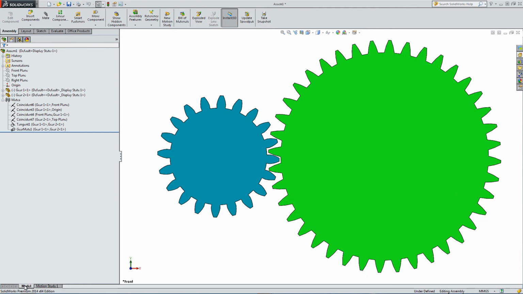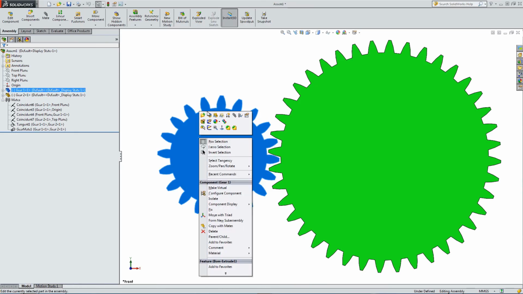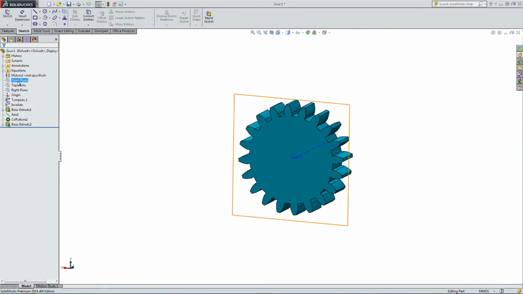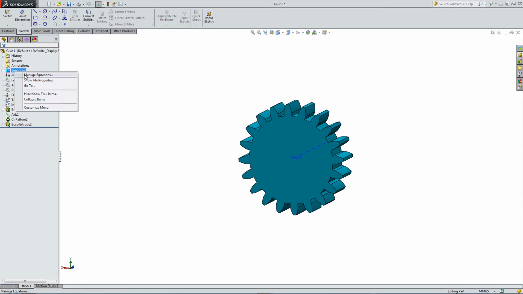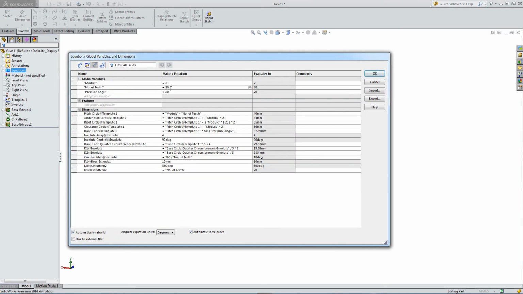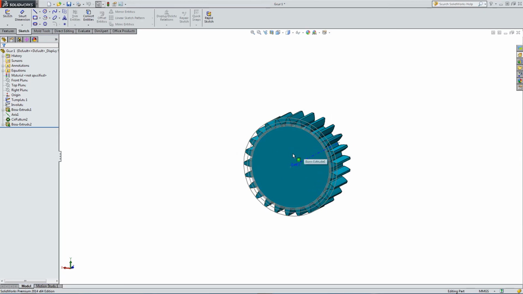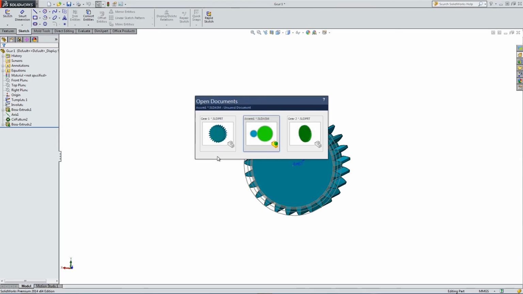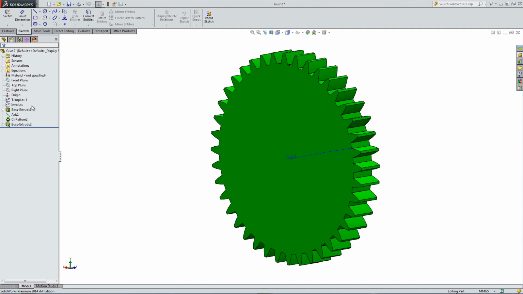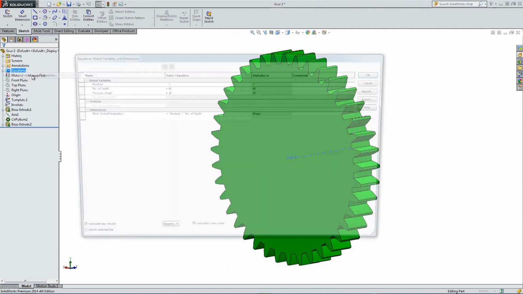Okay, right, now let's just modify these gears slightly, just to show you that it still runs when we modify the equations. So 25 teeth, change the module to 1, and let's try changing these.